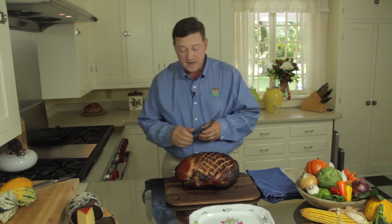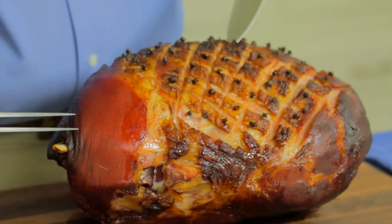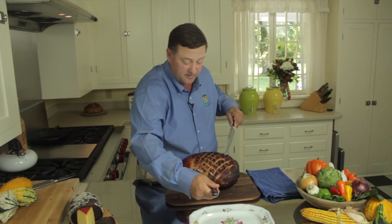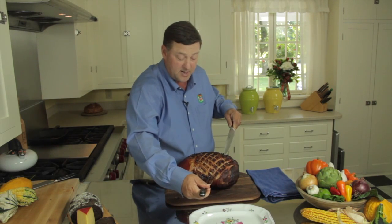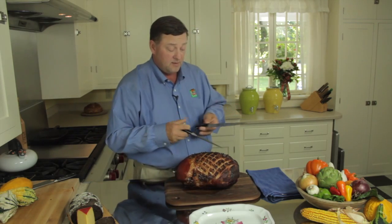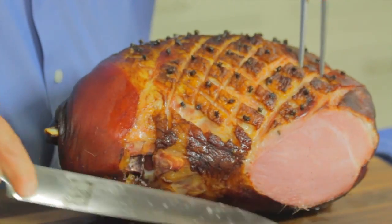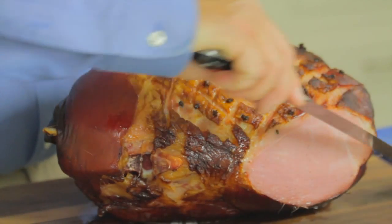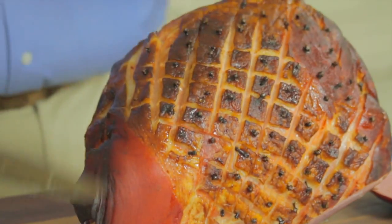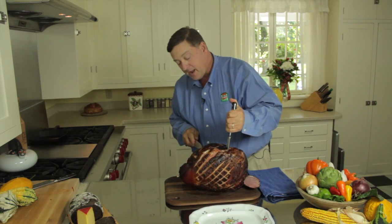To begin with, we're going to take a carving fork and identify the shank end and the butt end. Here on this side you will see I'm going to stick the knife and find the bone right here, which is what we want to do — we want to know where that leg bone is for the ham. The next thing I'm going to do is take a face slice off of this part of the ham so that we can stand it on end like this, and that's really a beautiful Jones fully cooked bone-in holiday ham.